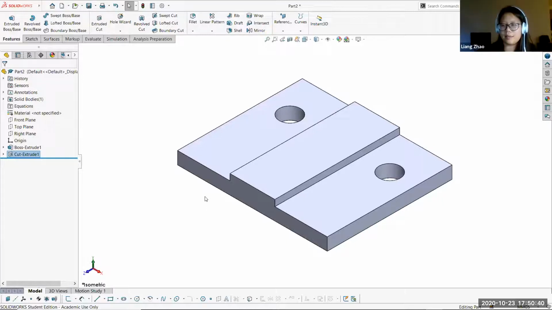Now for the next step, step 5, we'll be drawing the profile on the side of the base using the dimensions given. Now, if we look at the slides, we notice that the rod holder is actually on this side, not on this side.